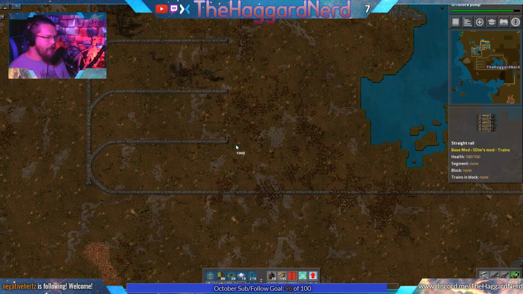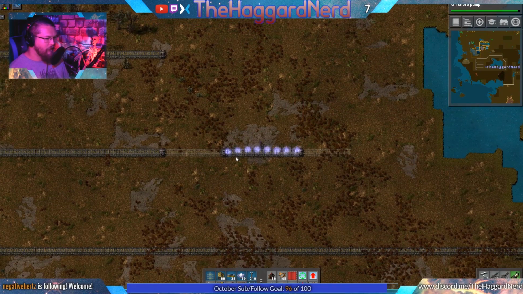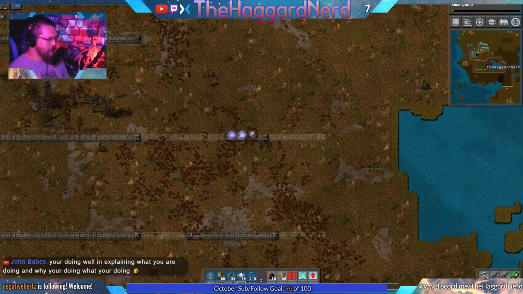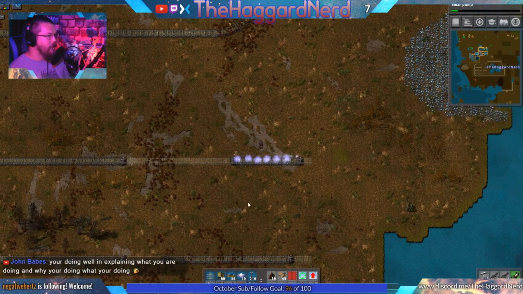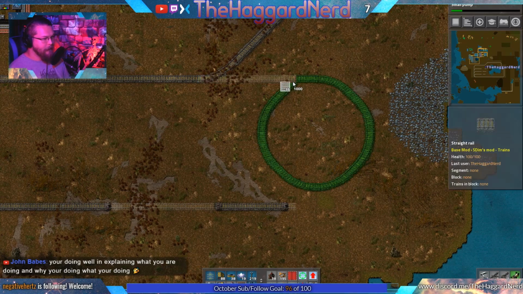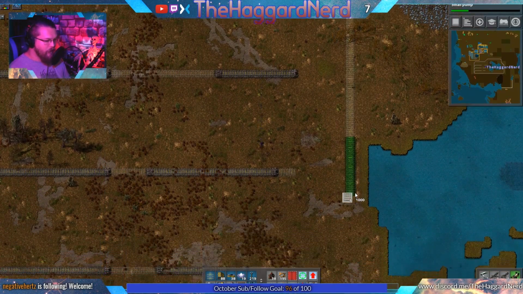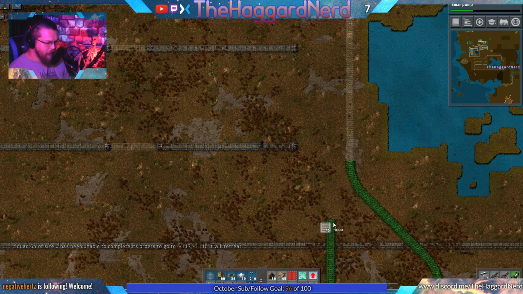So, I'm actually going to extend this out and make use of this space. Probably should have done that the first time through. Oh man, come on. Should be good. There's that. And then, we're actually going to come off of here. And then maybe straight down. Is that far over? Is it going to go? Yeah, okay. Then connect that back into the main loop.